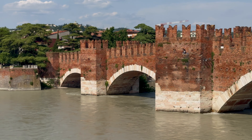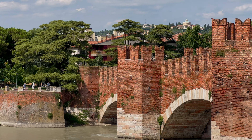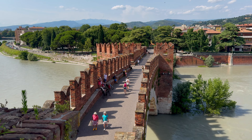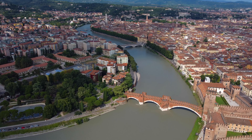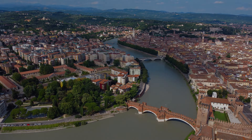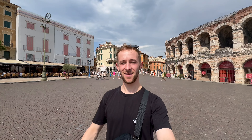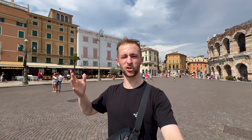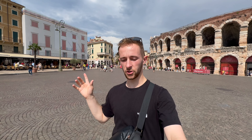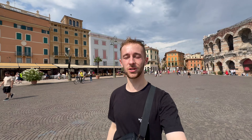There were some beautiful views onto the bridge and also overlooking the river. We are back at Piazza Bra — one of the main squares — where we started this morning, and as you can see it is quite a bit busier. It's about 4pm and the sun's out but it's also raining. Over my left shoulder is the Roman amphitheater, and over the river is the Roman theater — two of the main attractions. Annoyingly, both of them are closed on a Monday, which is an absolute pain.